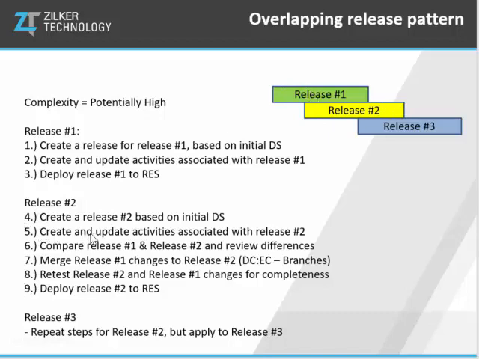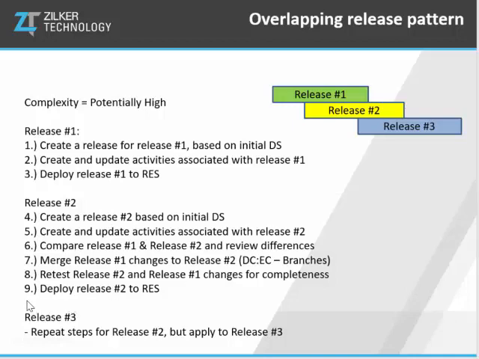Create and update the initial change 2 releases. Now you're comparing release 1 and release 2 to understand what from release 1 needs to go into release 2, understanding that there's a potential merge process, resolving of conflicts and things of that nature. And then ultimately, when you do merge all these rule changes together, then you can deploy release 2 to the rule execution server and be confident that you have everything you need.